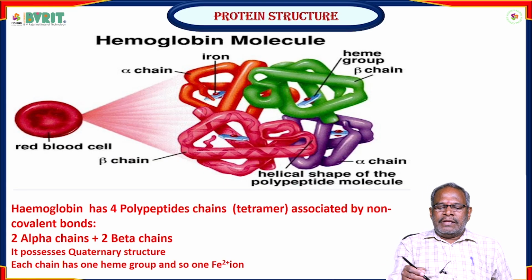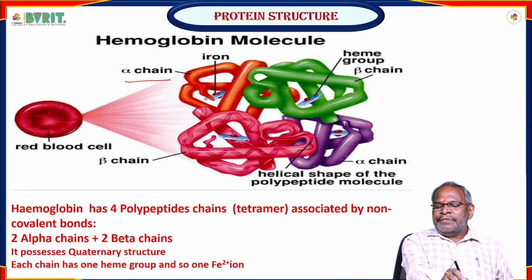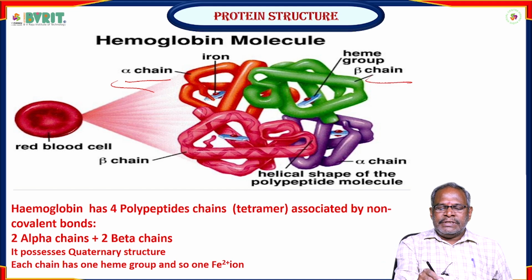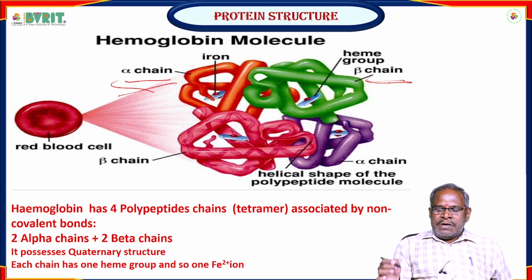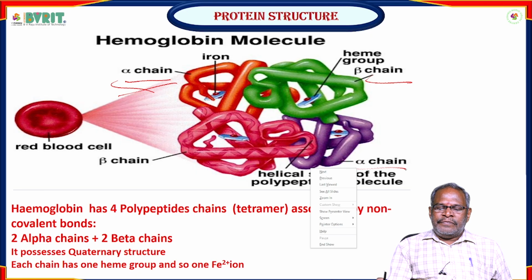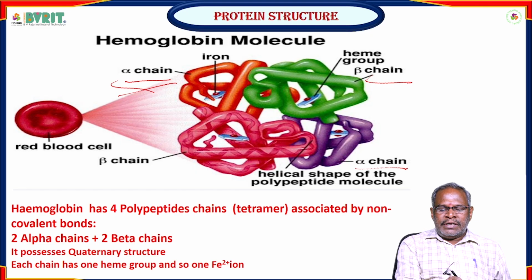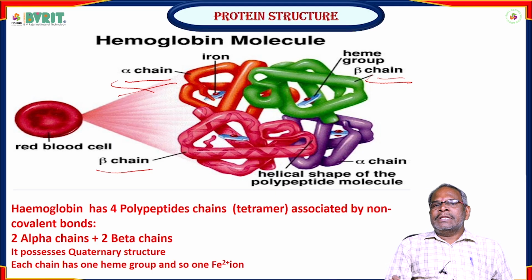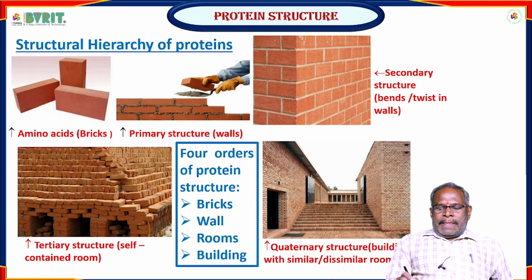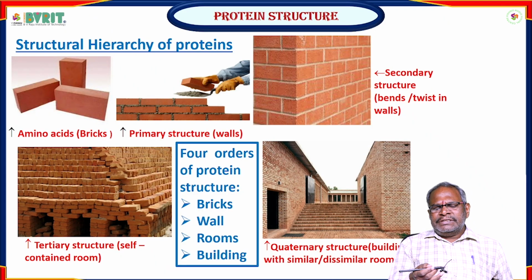The hemoglobin molecule contains iron, alpha chains and beta chains. The alpha chain is indicated in red color, and the beta chain is the beta pleated sheet. The complete molecule has alpha 1, alpha 2, beta 1 and beta 2 chains. Two alphas and two betas are present in the quaternary structure of the protein molecule. These are general examples I have taken to explain the complete process.